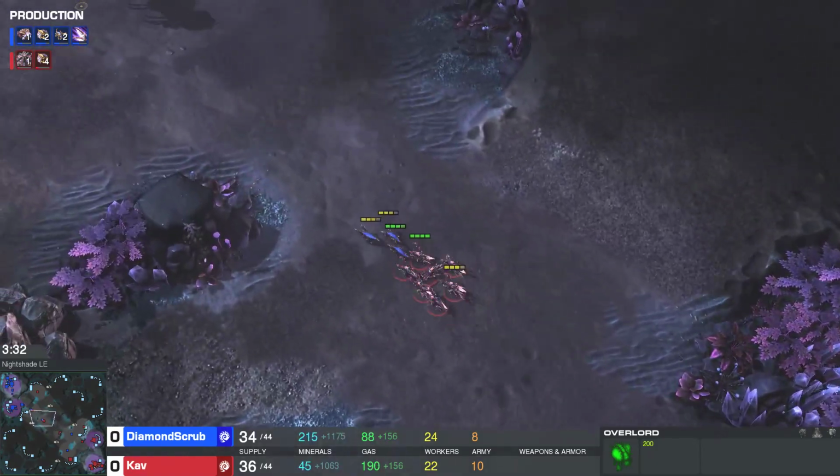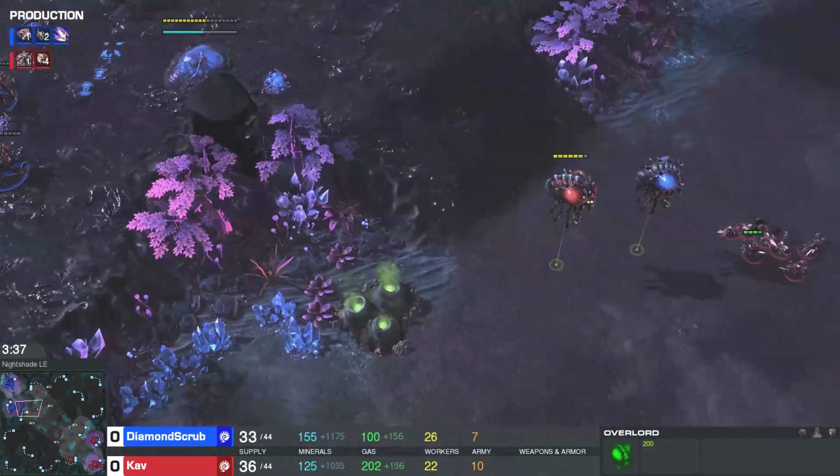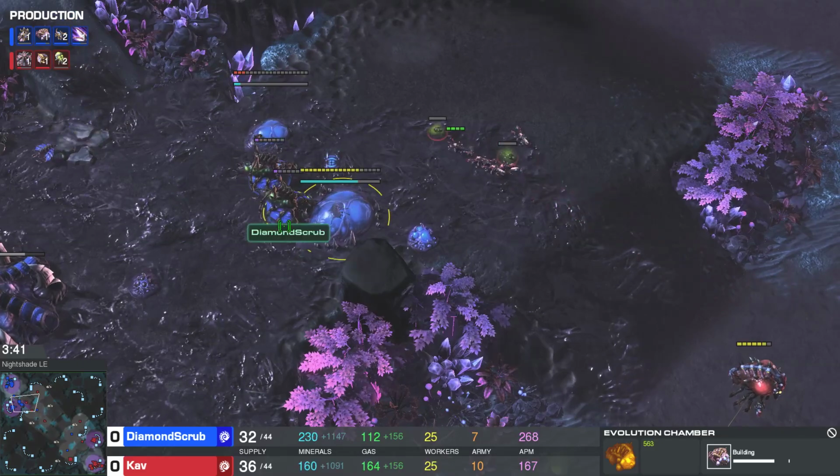And this is going to start getting really dangerous for Diamond Scrub. He's going to try and probably get a wall up. I don't know if he's going to get it on time, though. It's like the Roach Warren is here. The Queens are here as well.